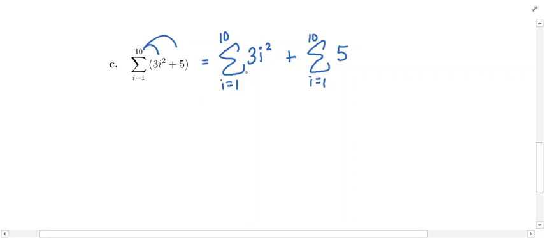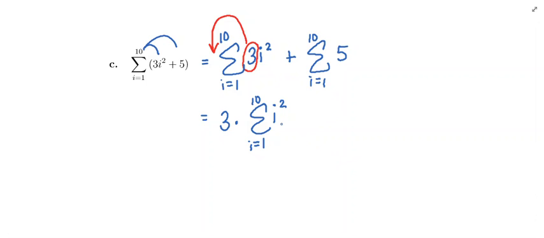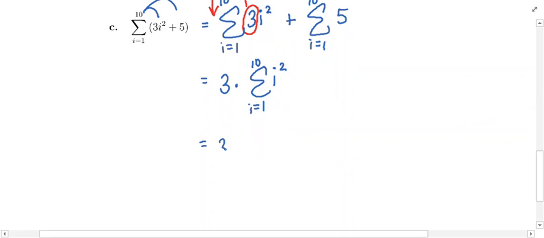Now I'm going to handle each of these on their own. So I'm going to start by working with the summation on the left. When we look at this, we're summing from i equals 1 to 10. Each term is determined by 3i squared. So each of the terms is multiplied by 3. Again, we can take this constant and yank it out front. So this is going to be the same thing as 3 times the sum from i equals 1 to 10 of i squared. I am going to keep working with this summation, and then I will come back and work with the summation on the right. The 3 is just going to hang out front. It's going to get multiplied by the number that the series converges to.